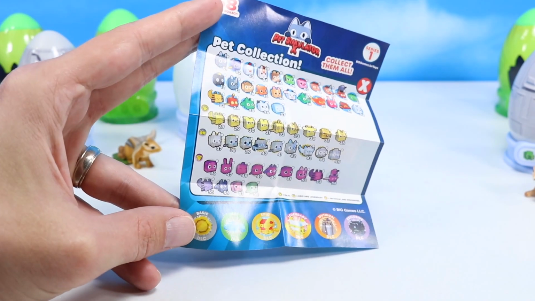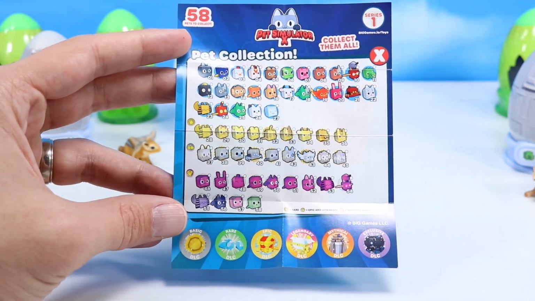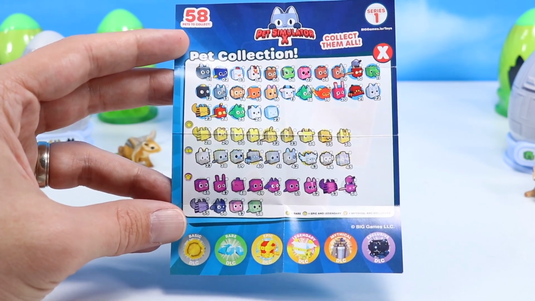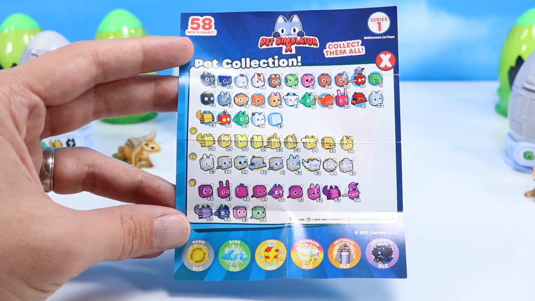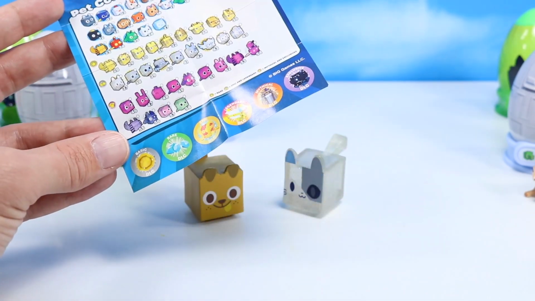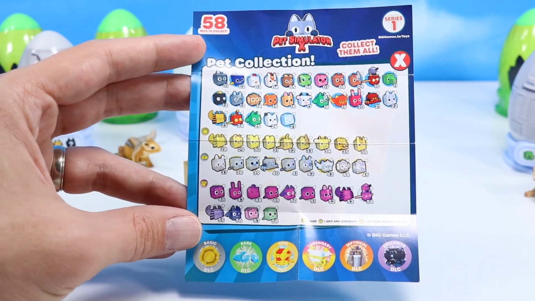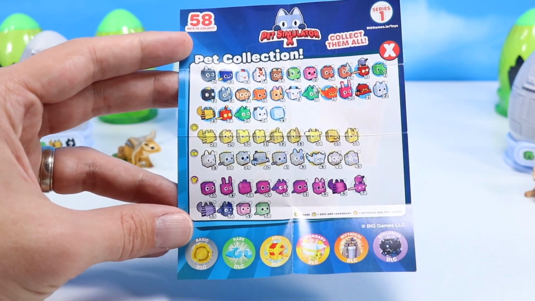Inside our mystery egg, we did have a guide to go through. So 58 pets to collect. That's way more than the back of the card indicated. I see about 27 general pets to collect. Then they go to the first star level, which is gold, like we just saw with the puppy. Then a second star level, which we just saw with the Cyborg Kitty. And then the 3rd star level with the Black Forest Ham. Huh? I mean the dark matter pets. And then the last 4 must be exclusives.